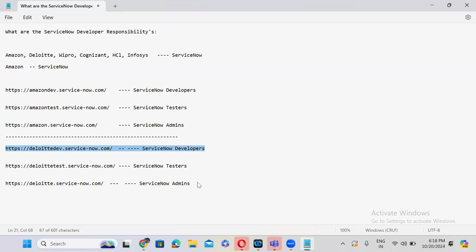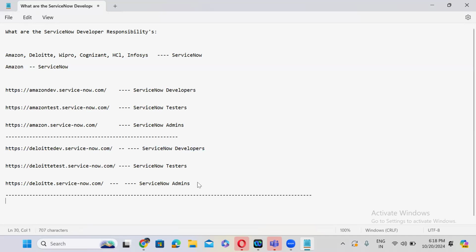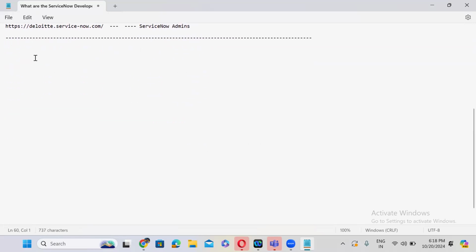Okay, that is fine. Now we will understand ServiceNow developers' responsibilities. Guys, ServiceNow developers will work on new customizations.